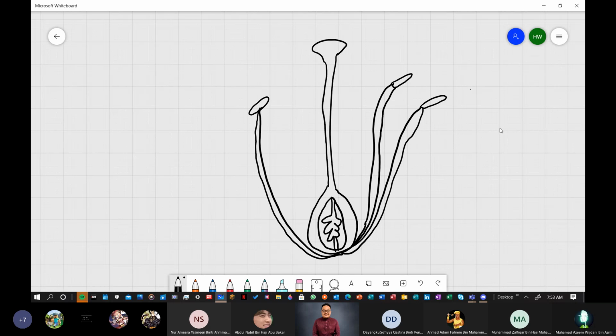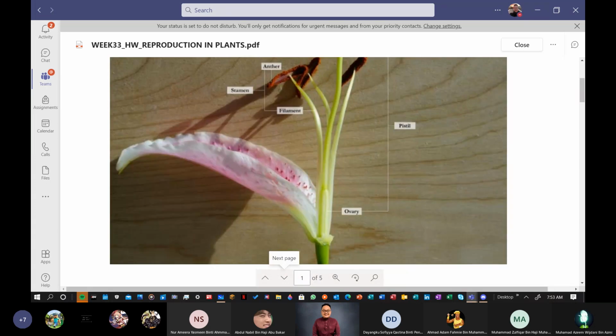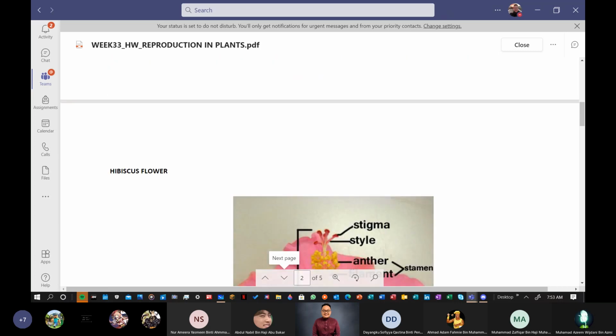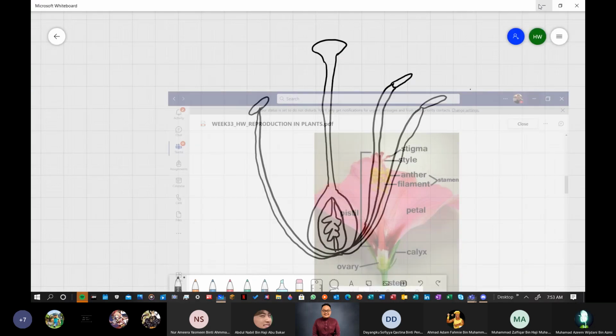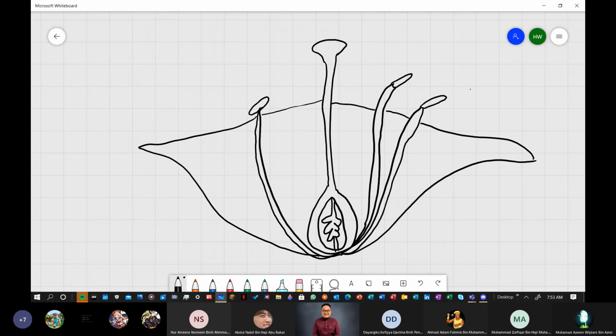And the last two parts that you need to draw are basically the petal and the sepal. So here you can see the petal is only one side. Here you can see the petal is covering everywhere. So if you're using this one, you can see that the layout is covering everything. So what you can do is you just do it like this. That's the petal. Then continue at the back of it. Make sure there's no extra space. The one that I drew has extra space, so avoid that. And basically that's the petal.